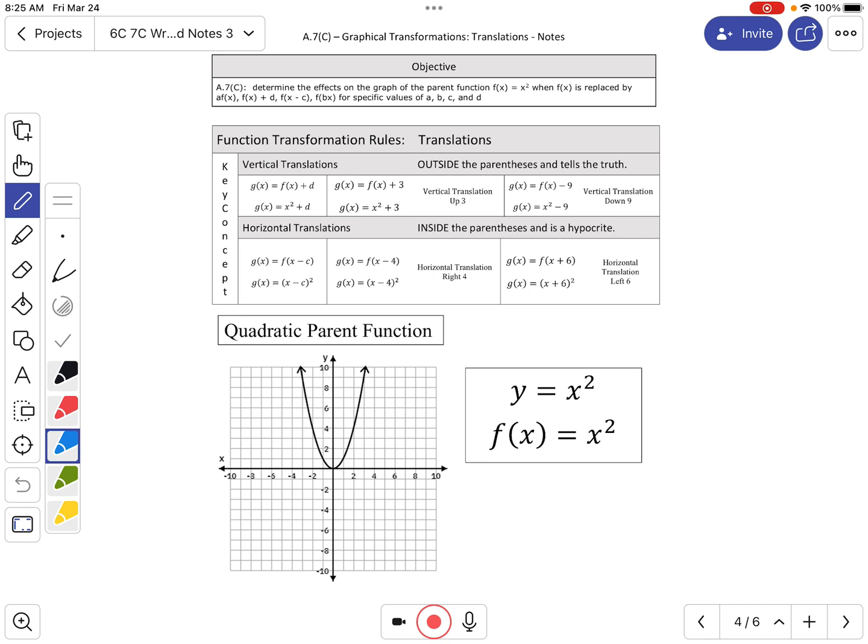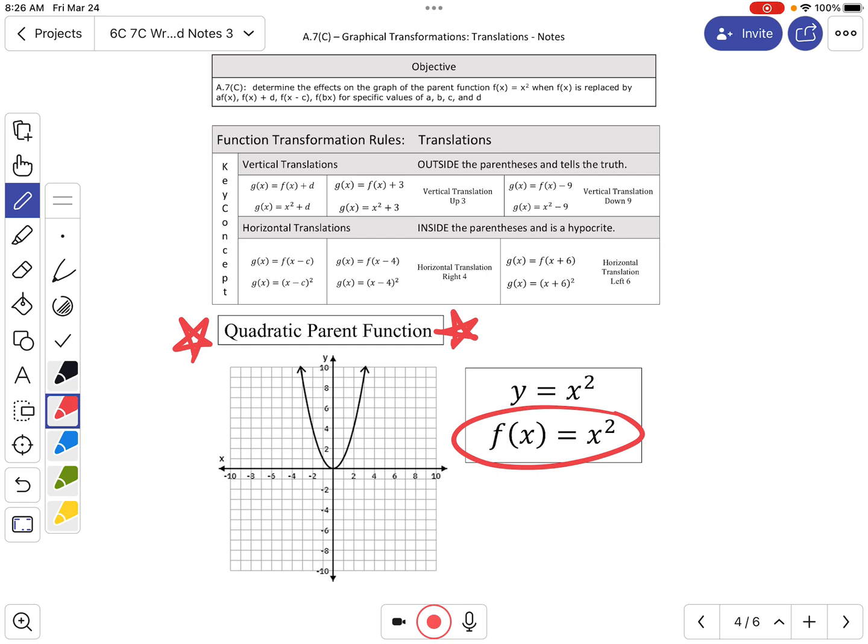All right, so the last part here is transformations. It's a different topic from what we just did. These are also kind of fun, and I'll make these as sweet and short as possible. So the most important part for this is knowing the quadratic parent function, the OG, the original. When we're talking about transformations, it's really just change. We're just changing from something to something else, something new, right?